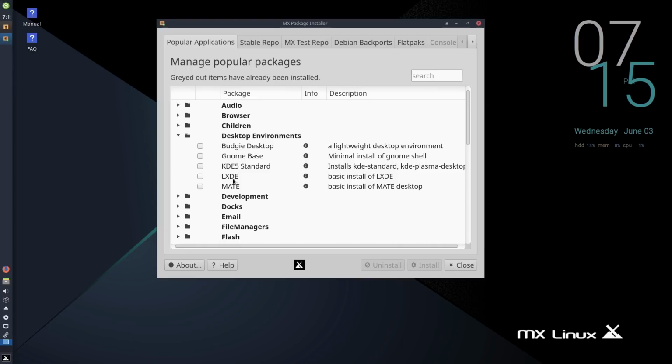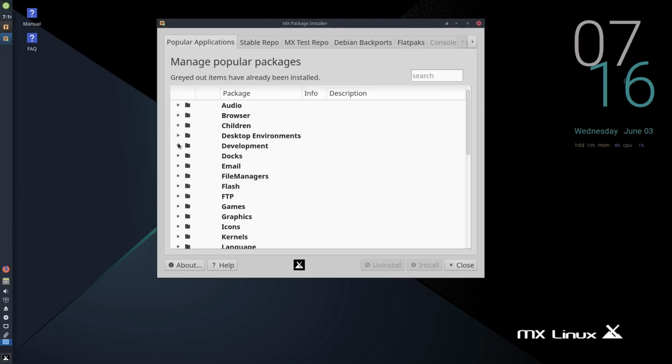If you do want other desktop environments other than this, it doesn't have every desktop environment out there easily, but it does give you another base. So if you wanted to run something like Budgie, or GNOME or whatever else, or Plasma, you can go ahead and do that. Just come into here, hit the check button, install, and enter. I think you don't have to enter your password again because we've already done it. And everything's going to be there. A lot of nice tools over there.